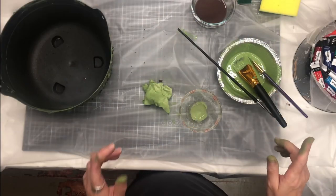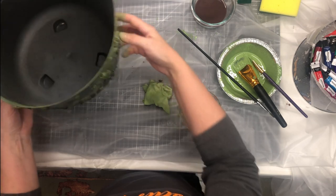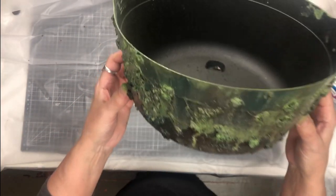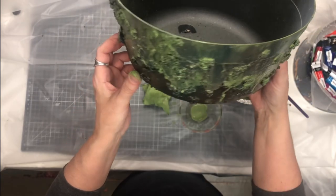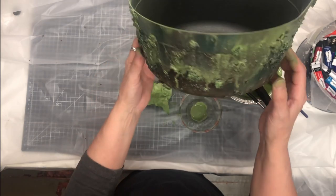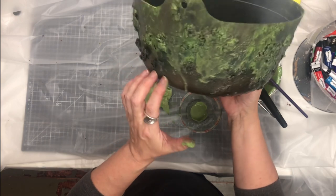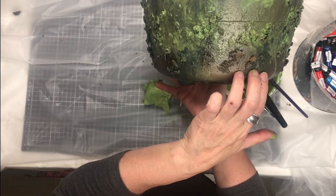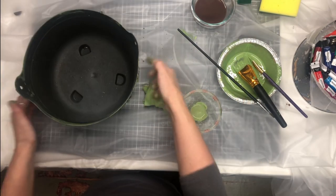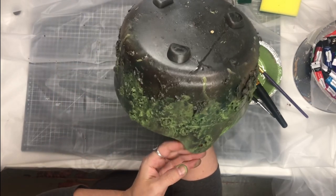Okay, so I have been working on painting some spooky cauldrons, and I'm trying to make sure that I get this right. I thought what I would do is turn on the phone camera so you could see what I was doing, because I thought I would throw my hat into the ring as to how to make and paint these cauldrons. So, this was the small one, and I have to say, I'm very happy with how this turned out.